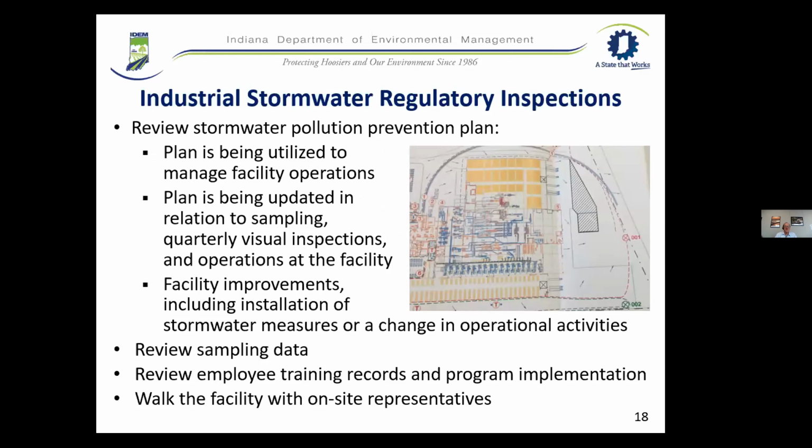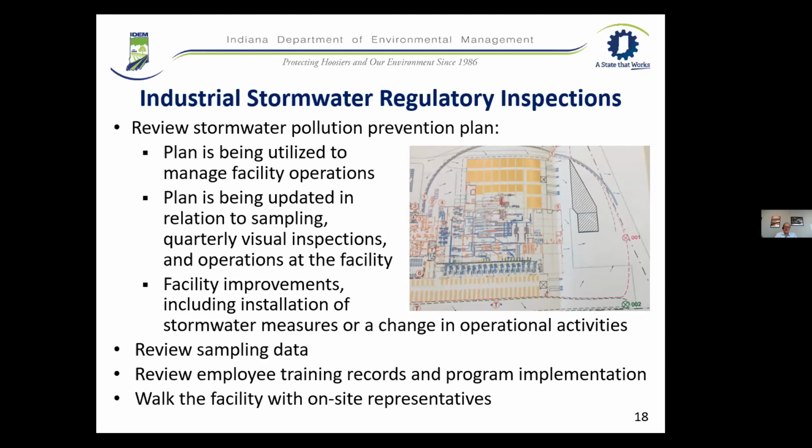A little bit about regulatory inspections. As part of that process, we tend to review the stormwater pollution prevention plan. Is that plan being utilized to manage facility operations? Are you actually using it? Because we have gone to facilities and they can't produce their stormwater pollution prevention plan. Are you updating that plan based on your sampling, your quarterly visual inspections, and operations at the facility? We're going to be looking at all those components and seeing how they mesh with your stormwater pollution prevention plan.